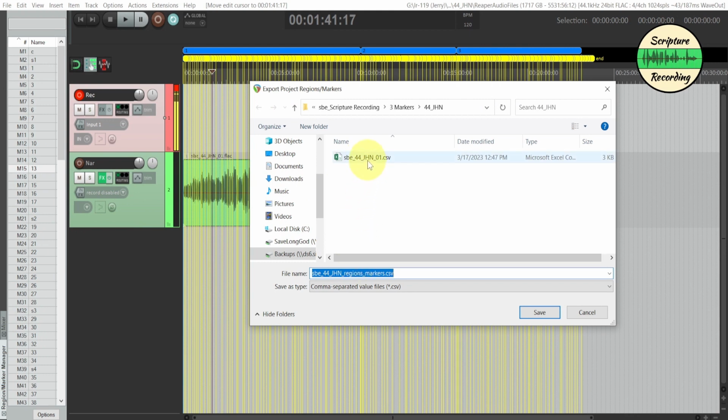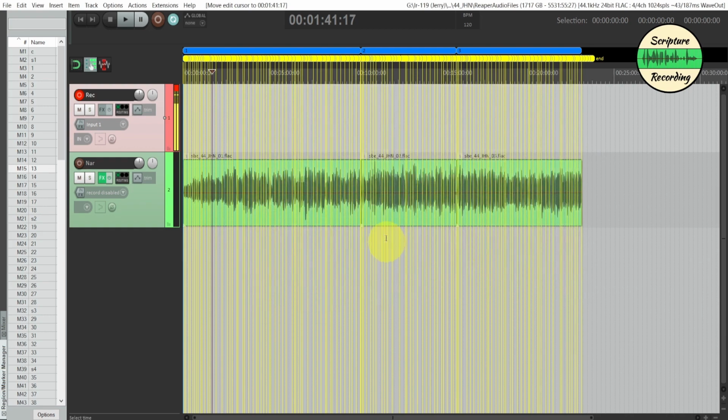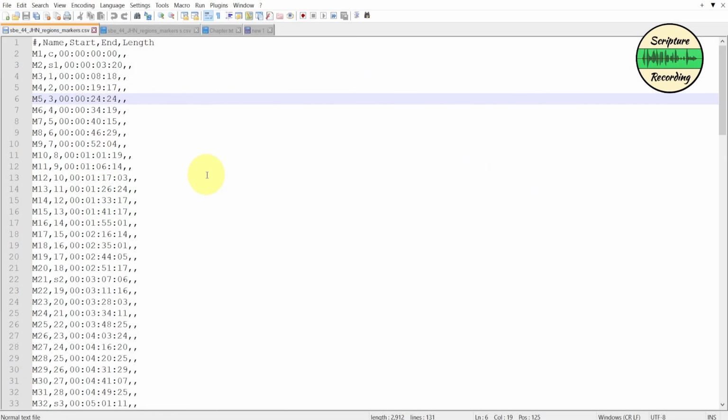You have to manually name it, so I want to do Chapter 2, but we're going to see that there's a problem here. So when I change that to 2, it's a CSV also, and the Scripture app wants a TXT file. So I hit Save, and I'll show you what the format looks like. When you save it this way, it has this header that Scripture app doesn't want. It has this marker number that they don't want. It does have the name, but it's in the wrong location. It has the time, and we have the times in hour, minute, seconds, and we want in seconds. And then we have these extra commas.